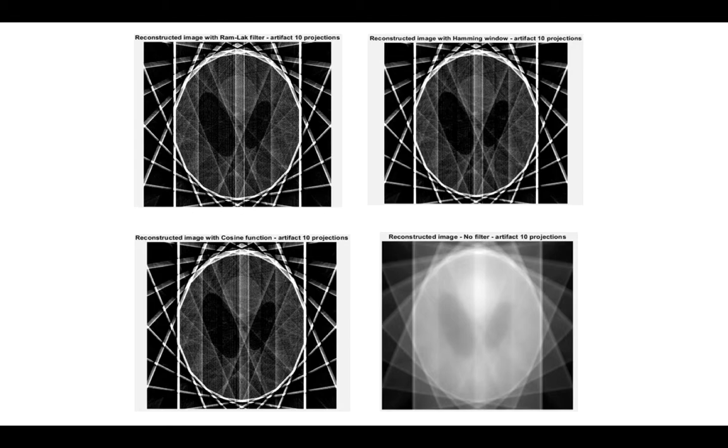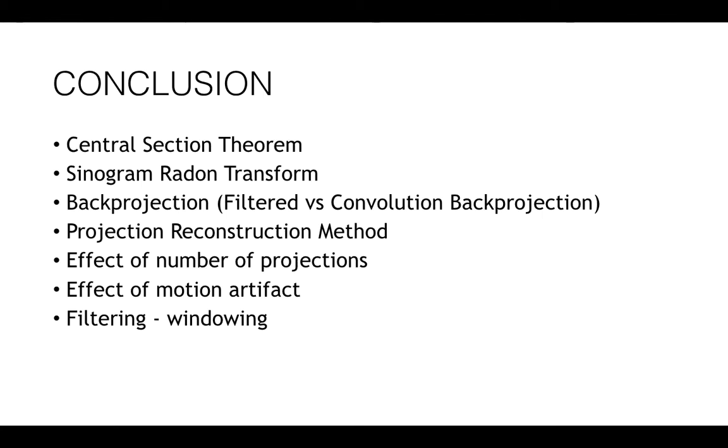Compared to the ramp-like filter, when it is multiplied by the Hamming window, the transitions are smoother, so we can say it is more blurry. The cosine filter is similar to the Hamming filter in terms of filter response. The ramp-like filter has the sharpest transitions, whereas Hamming has the smoothest. Because the filter amplitude of cosine is moderate between them, the reconstructed image is parallel to that.